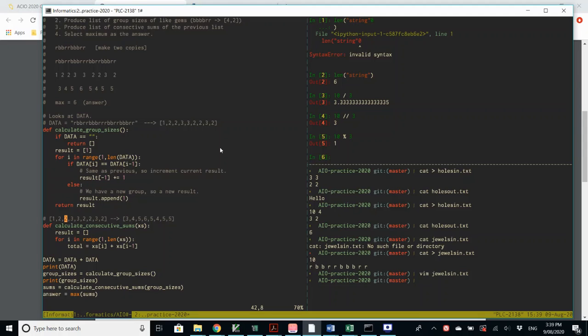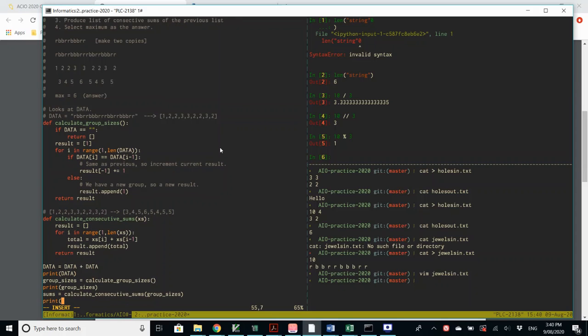And then next, I will be 2. So I'm at index 2, so I'm adding the 2 and the 2, and I'll get 4. And I'll be adding the 3 and the 2 and get 5, and so on. Okay, so I've got the total, and I'll just say result dot append total. And then when that's done, return result.